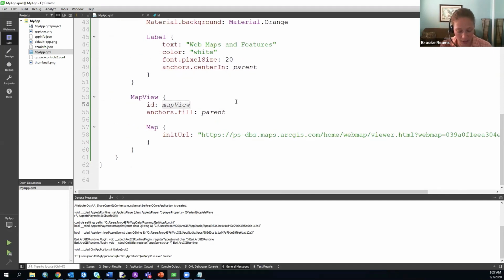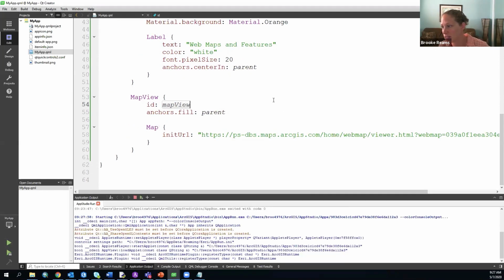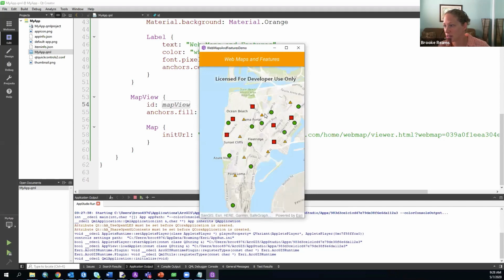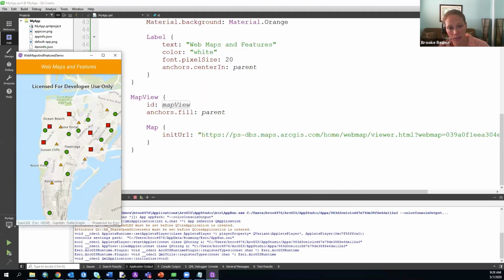Okay, so if we run this like I just did, then you should see the web map consumed. I see somebody asked me to scroll up. Hopefully that's the right spot.